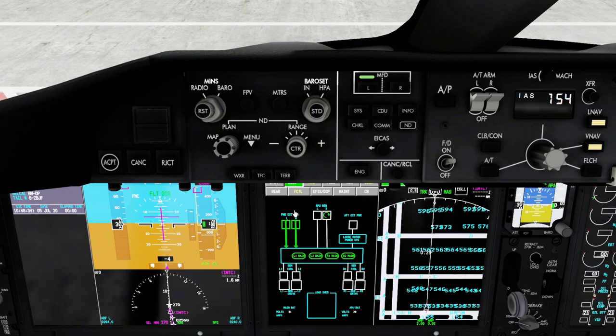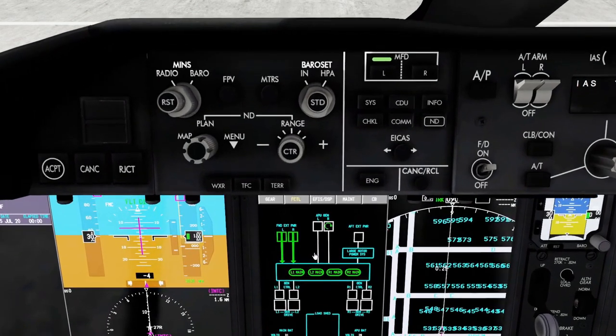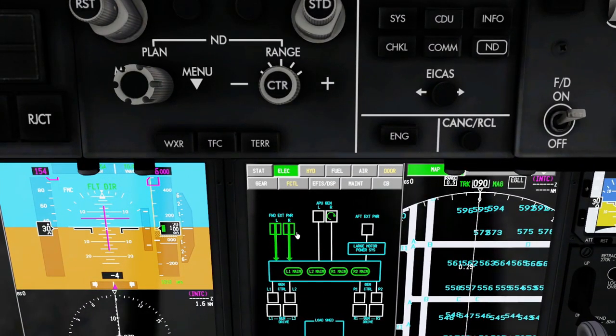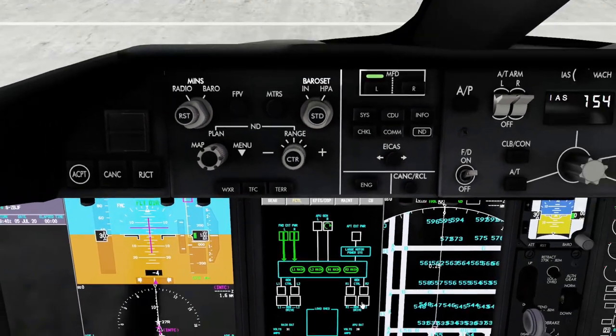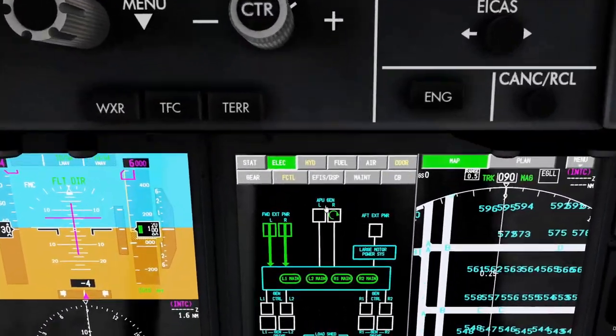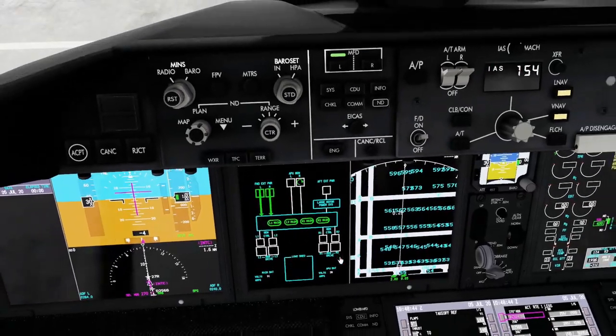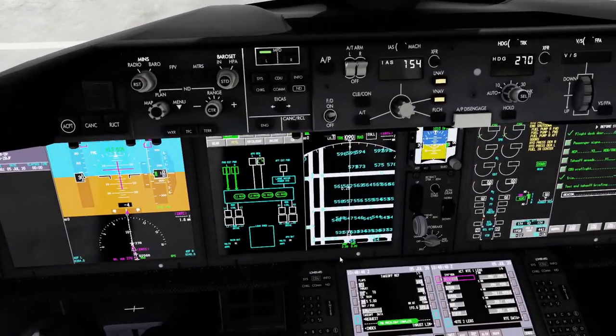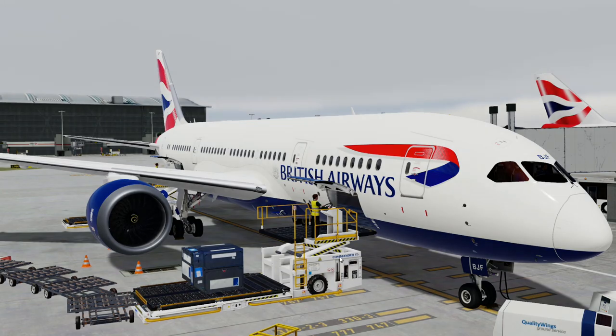Once it is active, you can get rid of the external power. Like I said, once it's got the green arrows pointing down, you then remove the external power. Do not remove the external power when the APU is not running, because, well, you'll lose your power, which is not good. You do not want that to happen.